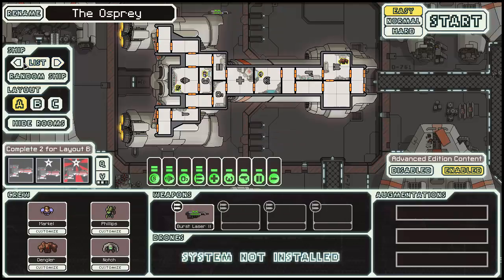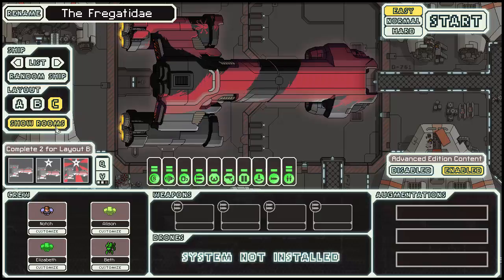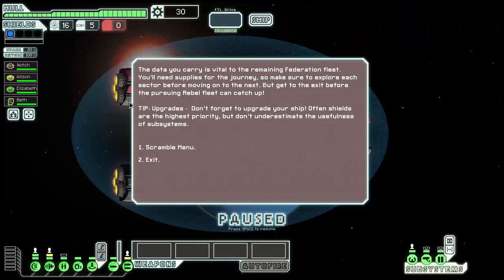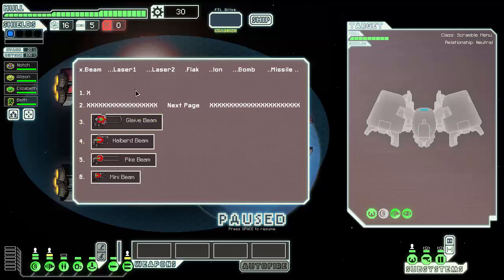No. I will explain what it is after we play with the... I don't know how to pronounce it. So here we have the scramble menu brought to us by Soul. Basically, it's a cheat menu!